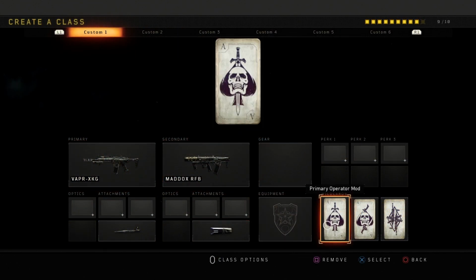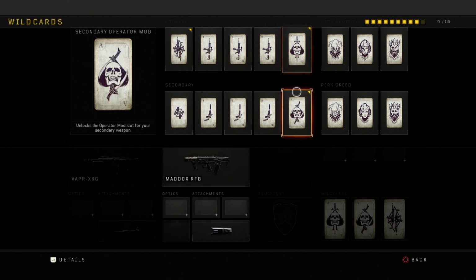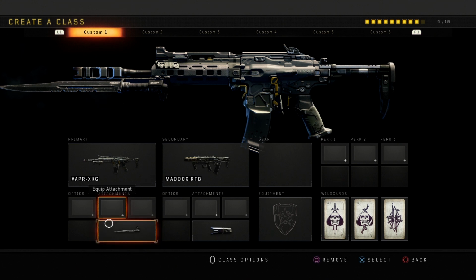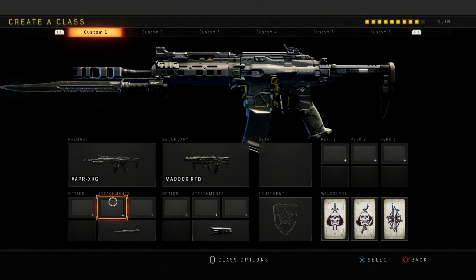To equip an operator mod, first you have to put, in wildcards, either primary operator mod for your primary weapon or secondary operator mod for your secondary weapon. Then you go over to the weapon and this slot right here will open up. Not every gun has an operator mod, but the ones that do only have one. Just a heads up, this isn't like a normal attachment. It takes 2 slots of your pick 10 system instead of 1, so be sure to keep that in mind and not cut yourself off by having to sacrifice any of your other items in your class.